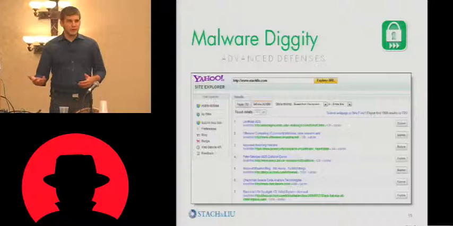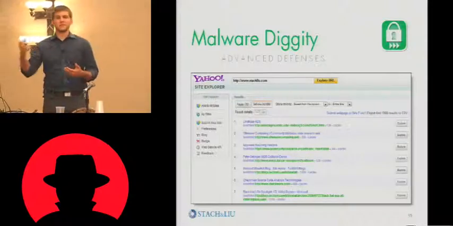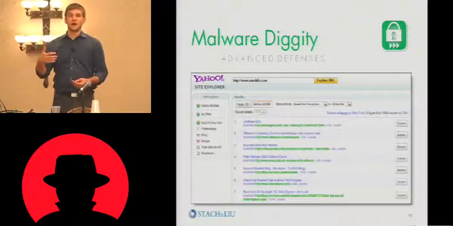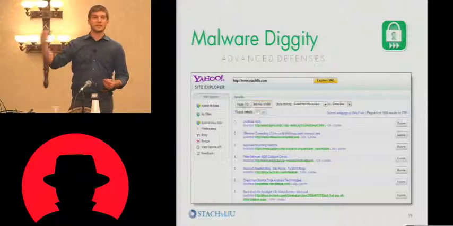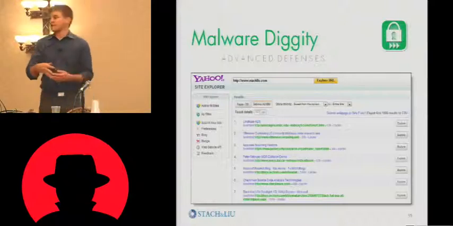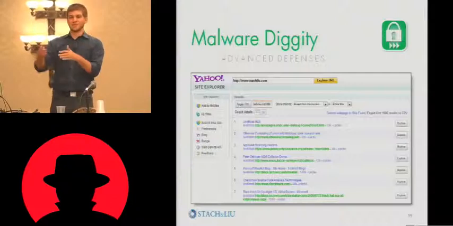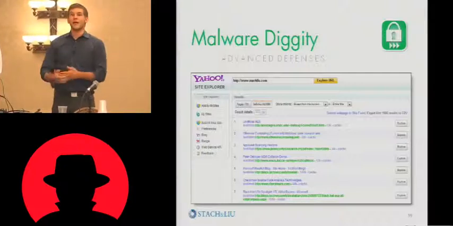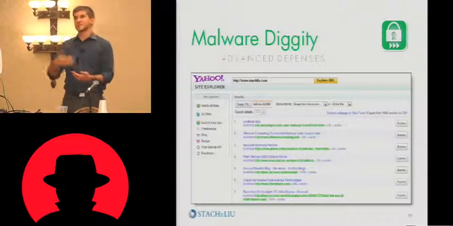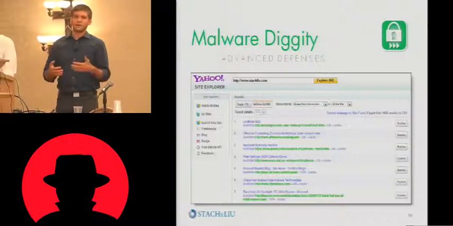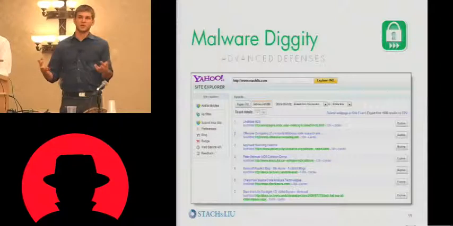Some of the other features that are out there, like Yahoo Site Explorer, will give you information such as in-linking. So I thought it might be interesting to take URLs that are known to distribute malware and then get a list of all the sites that are linking to them. So I can see that Wall Street Journal is linking to robint.us/j.js, which is malware. And this is something you're passively monitoring as new things get in the index. You would be aware of this. This is not something that's really very complete and wholesome, but it's better than nothing.